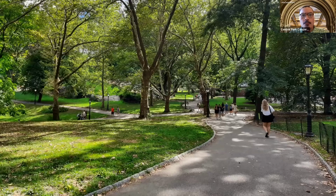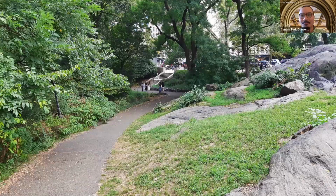All right, folks, so for our last few stops, I thought we could go ahead and check out the many horse statues along Central Park South. So let's go ahead and make our way over there right now. Now, realistically, it's a bit of a walk to make our way down from the Carousel over to 59th Street. So let's go ahead and speed things up a bit using the magic of the power of the internet.